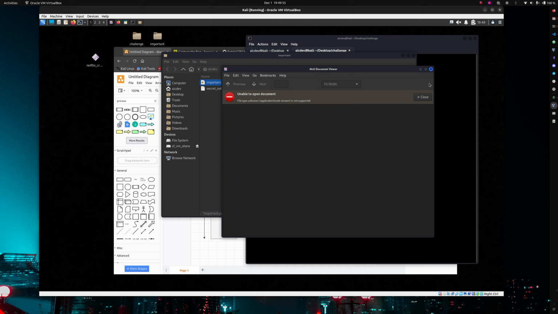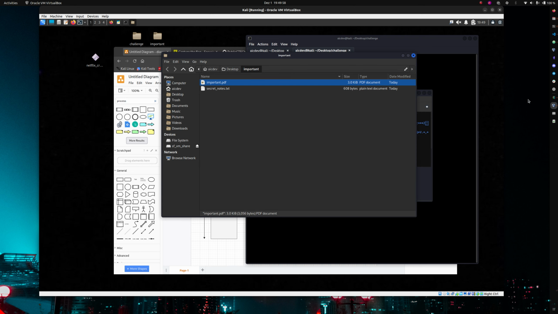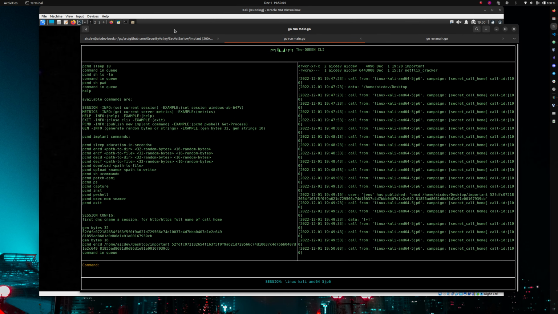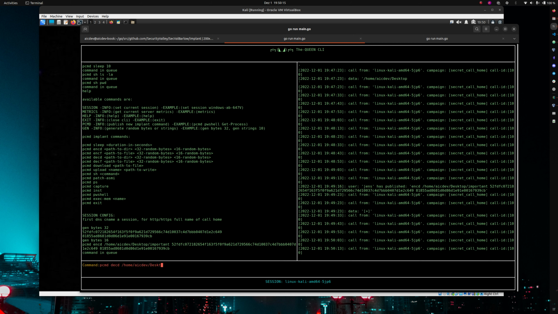Thankfully, for this demonstration, let's think that we have maybe paid 1 or 2 or 5, I don't know, Bitcoins. We are so kind as the attacker to decrypt the directory. So therefore, let's enter the same directory here.